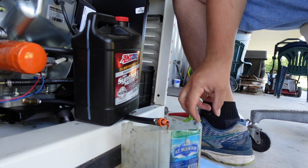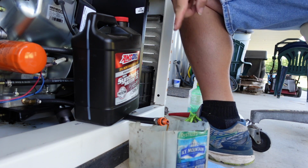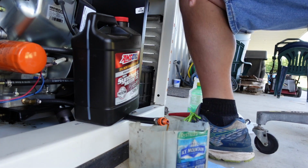These drain pretty slow. I'm just going to loosen up the fill cap here so it can breathe a little bit, drain a little faster. Alright, that's going to take a while to drain. So while that's draining, we're going to move on to something else.